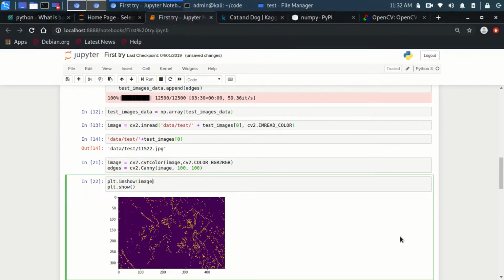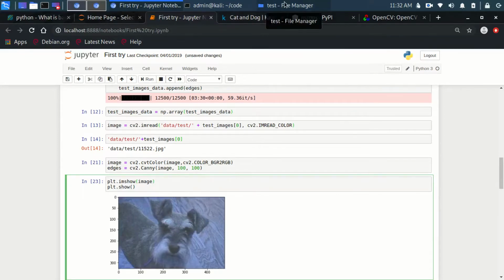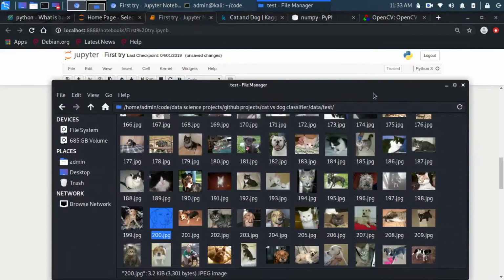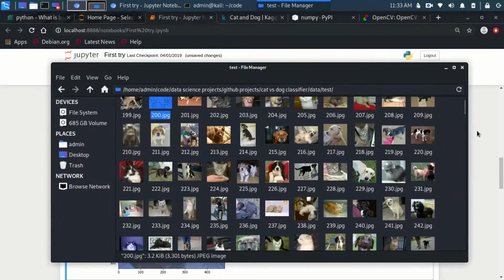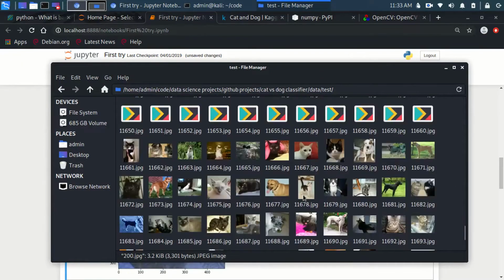So the image is 11:522. So yeah, you can see basically it's a brown dog on what looks like a wooden floor.